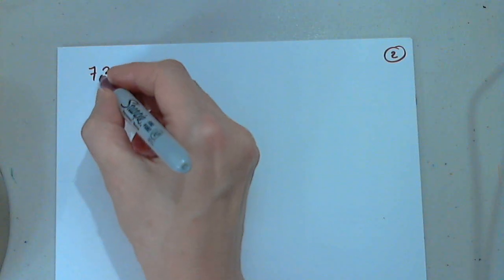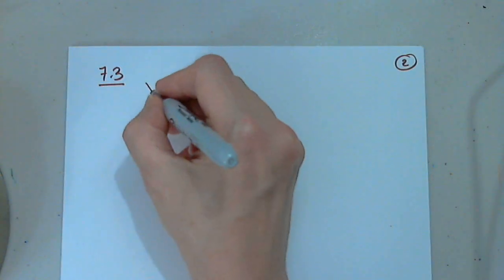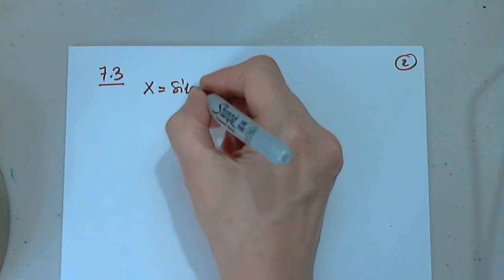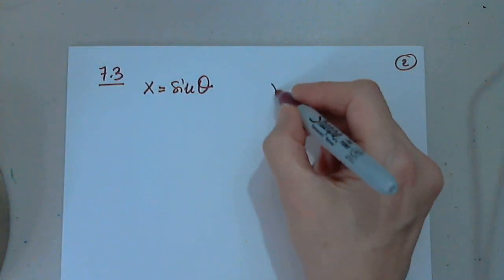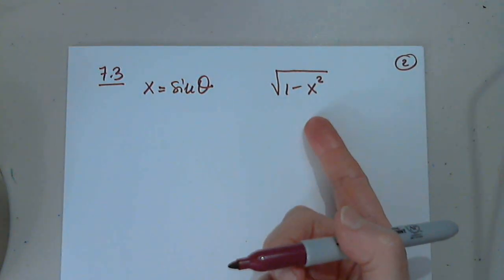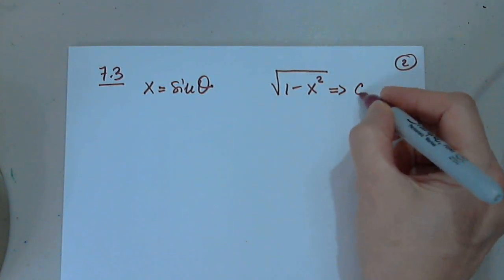The way I like to present in trigonometric substitutions, so this is my page 2, is 7.3. I don't really like using those formulas. I prefer remembering that x will be denoted or substituted by sine theta in the event we have something like 1 minus x squared. How come? Because 1 minus sine squared will end up being cosine.